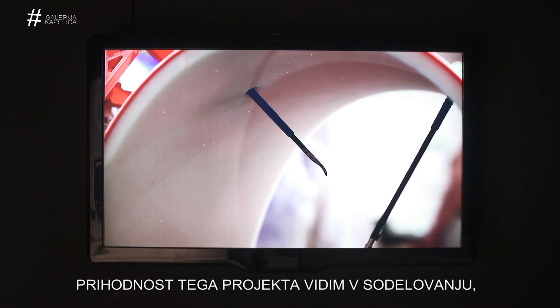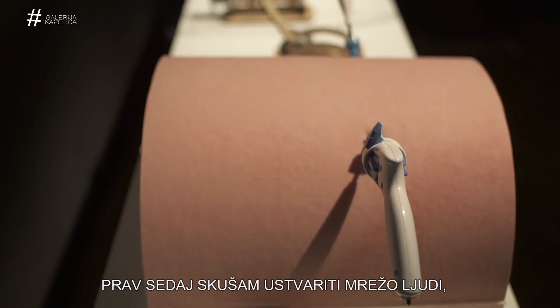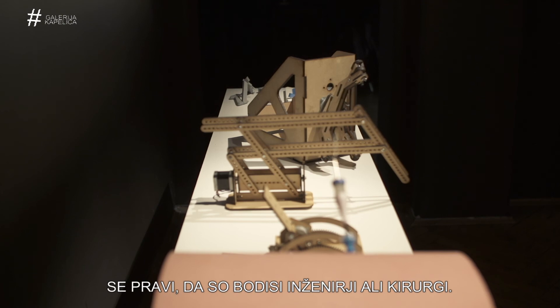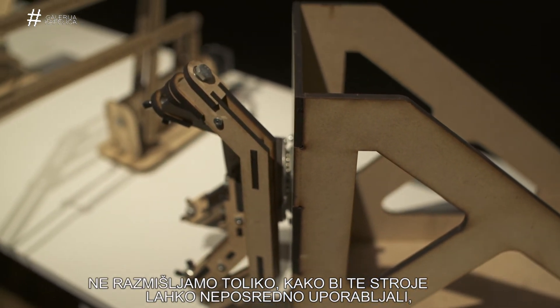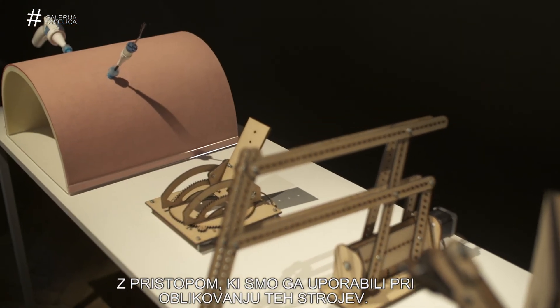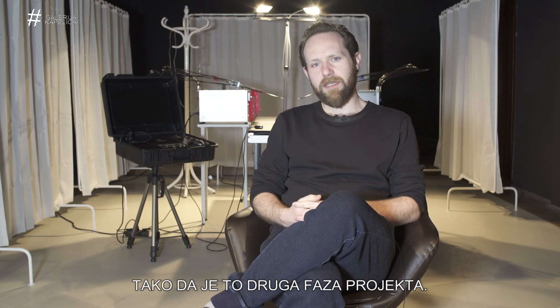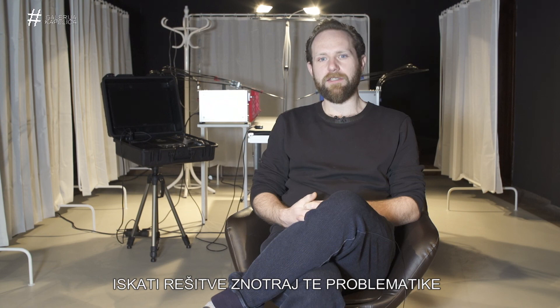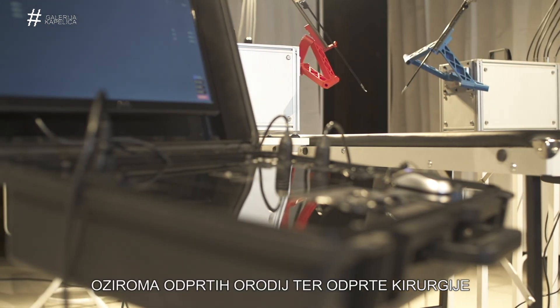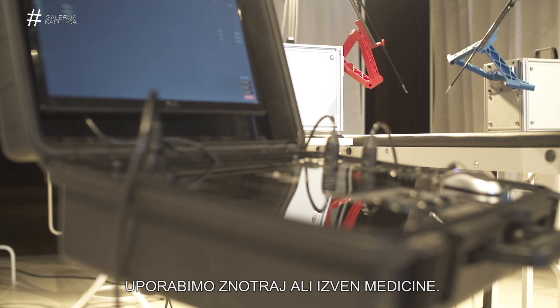I see the future of this project in collaboration. Right now I'm trying to create a network of people who are experts in the field — either engineers or surgeons — to think not so much about how this machine could be directly implemented, but more about what the actual solutions could be using the approach I took in designing this machine. I see this as the second phase of the project: the first phase was creating the robot, the second phase is the public debate and building this network, and the third phase would be to look for potential solutions — not necessarily robotics, but how we could use the approach of open medicine or open surgical tools within or outside the medical sector.